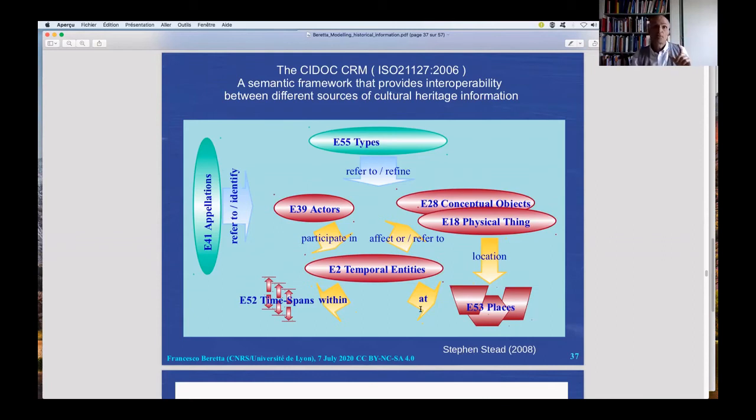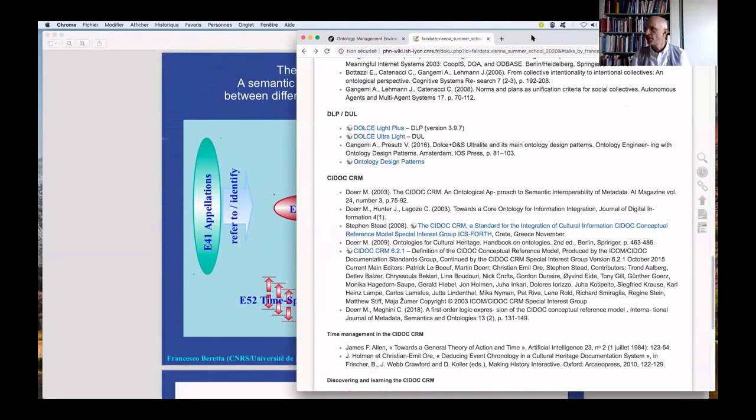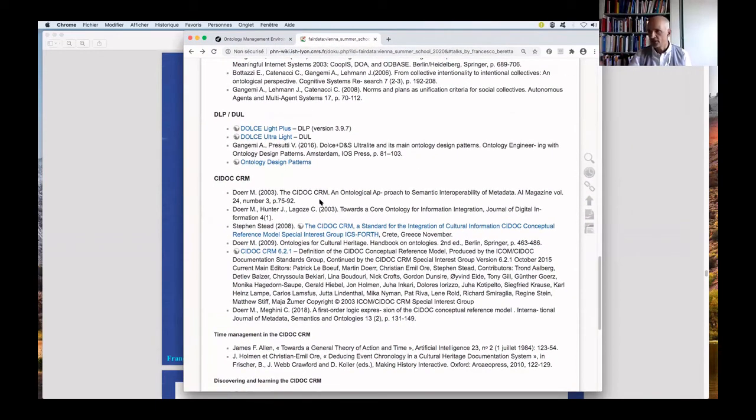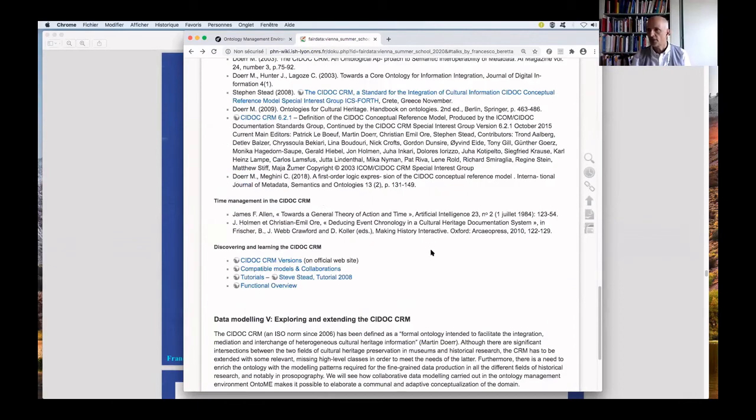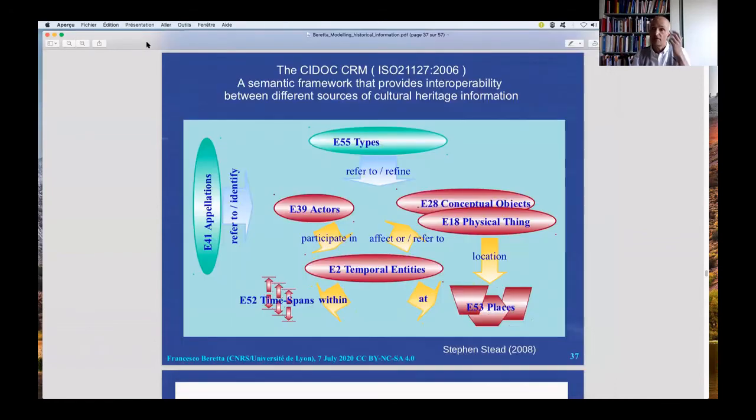Okay, but what does the CRM provide? You can read the description here. You have the papers which were published presenting the foundation of the CRM. You have tutorials, and we can come later to this. It's a whole world, the CIDOC CRM. And the first point is that it's used. So it's a good idea to use it in itself, but it is not to be used just because it's a good idea. It is to be used in the perspective of foundational ontologies if it suits your needs, because otherwise it's not science. Okay, so the first thing we see is that it also provides foundational concepts, very high-level generic concepts.